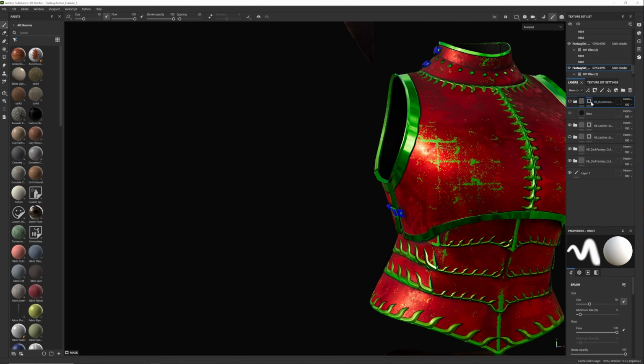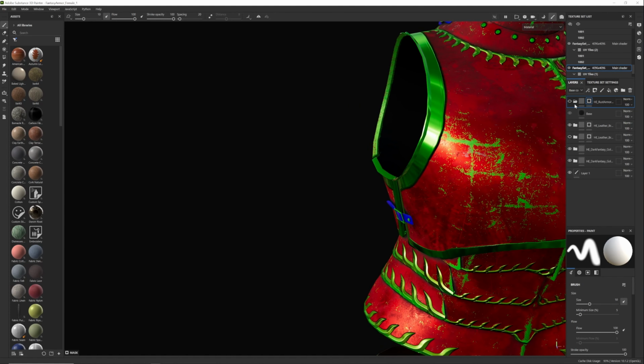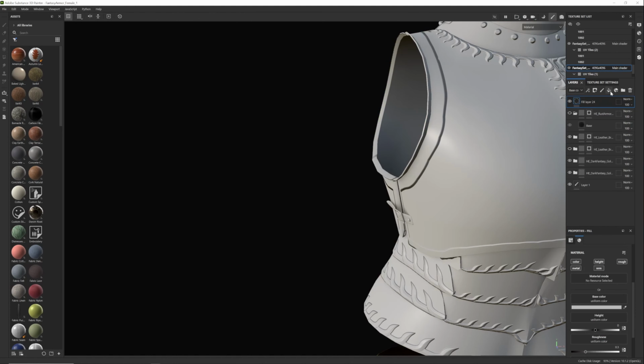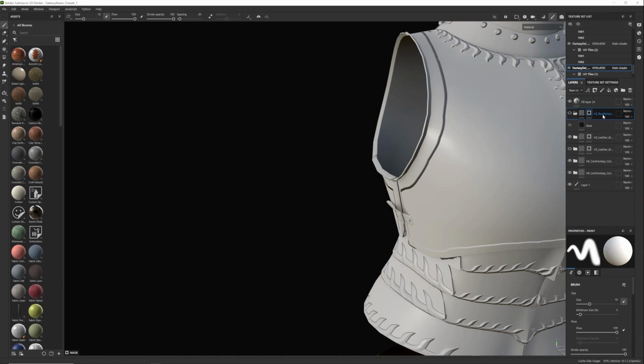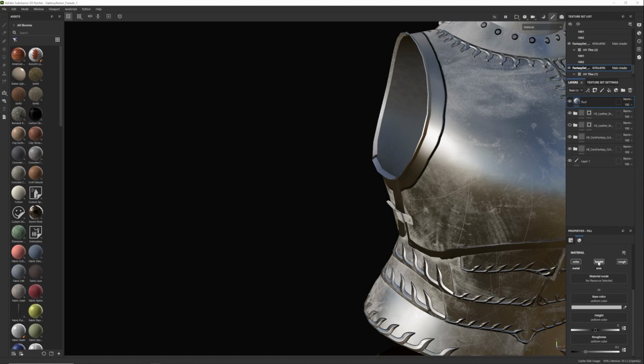So I'm going to, right here, there's a mask just so I don't actually do this to the leather here. But for this, we're going to add a new fill layer. So go in here, and we'll just get rid of this right now. And for this one, for the red channel, we will use this one for rust. And all we need is the color.